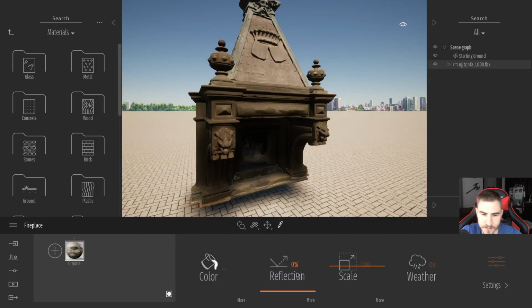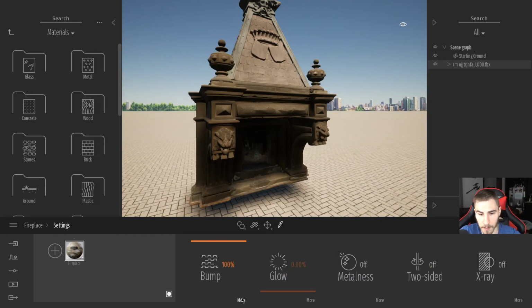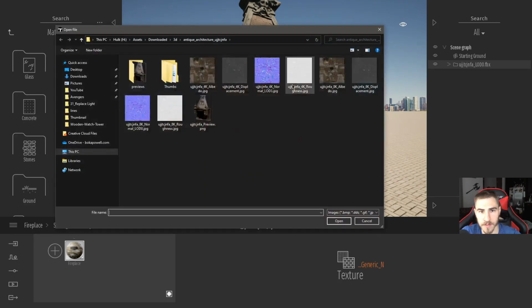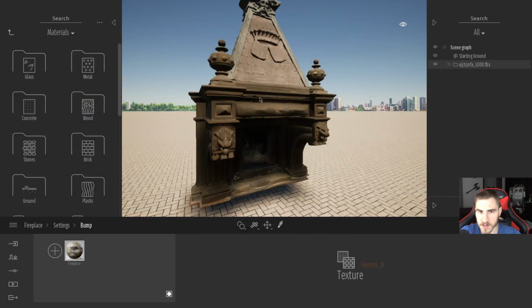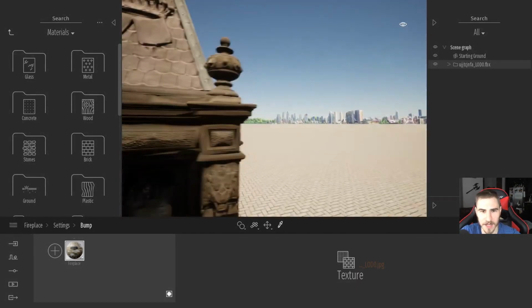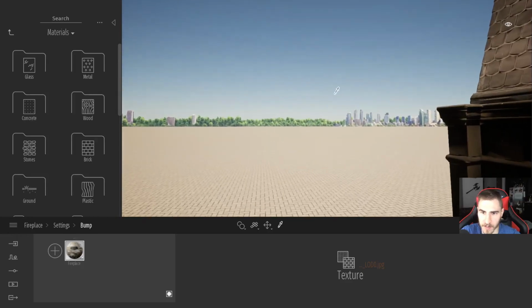That's the thing. So let's go to more settings, and I've got bump. And then I want to change this again to my normal map, and I'll go ahead and change that to 8K. That's fine. And as soon as I add this in, we could see that once it loads up, we're going to start to see a lot more detail out of this model, which is going to look really good. So there we go. Like that is something else. That looks really good. Just out of the box, very simple.